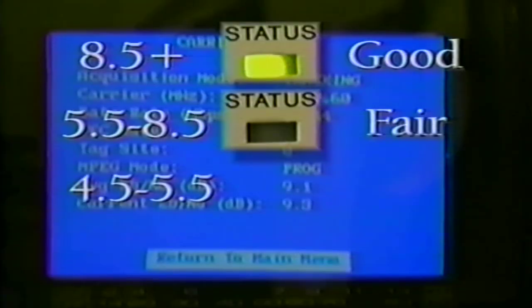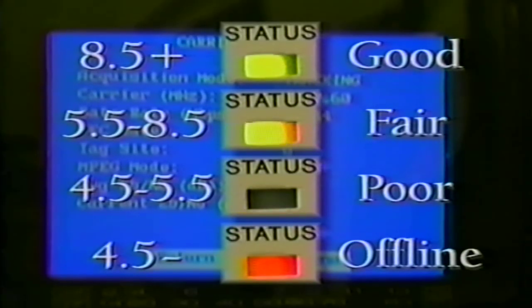If these numbers are 8.5 or greater, the status light will be green. A signal strength between 5.5 and 8.5 will be indicated as an amber light that blinks twice. If your signal strength is between 4.5 and 5.5, the receiver will blink red 7 times, indicating that the receiver may not have enough signal to decode usable video or sound. A signal strength less than 4.5 denotes a serious problem. Call the help desk immediately.